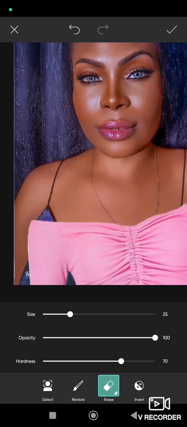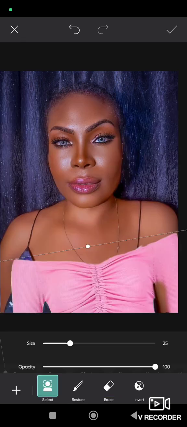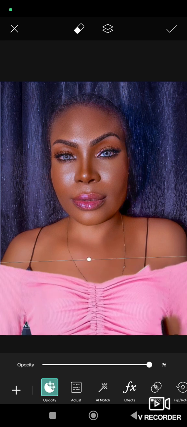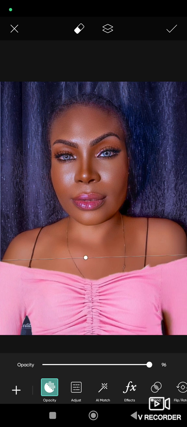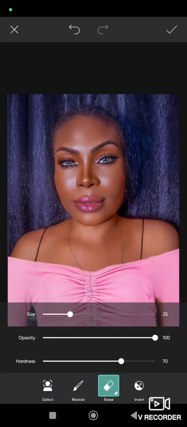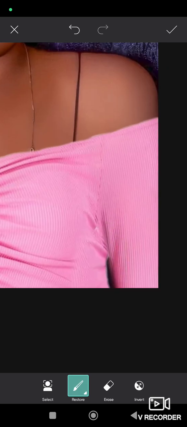Okay, I won't be needing that side, so there is no need for me to. Now what I'm going to do is I'll zoom it out so that fits very well. I'm going to erase this side now. This is it. And I'll restore the down part now. I hope you understand what I'm trying to do here.